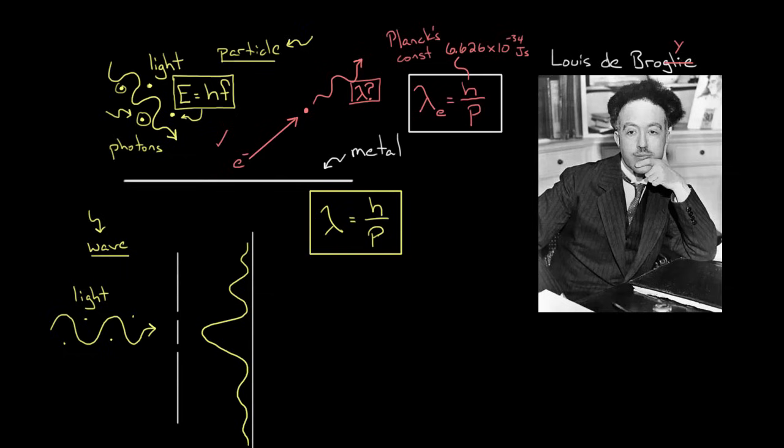And you might be like, wait a minute, how in the world can photons have momentum? They don't have any mass. I know momentum is just m times v. If the mass of light is zero, doesn't that mean the momentum always has to be zero? Wouldn't that make this wavelength infinite? And if we were dealing with classical mechanics, that would be right. But this is, turns out this is not true when you travel near the speed of light. Because parallel to all these discoveries in quantum physics, Einstein realized that this was actually not true when things traveled near the speed of light.